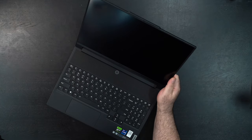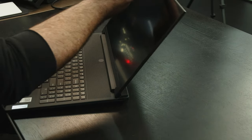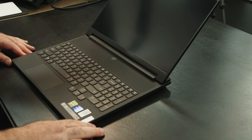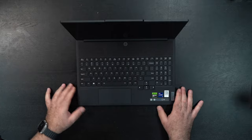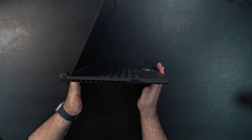Let's see how far back. So this is how far back the screen goes. So you can lift it here. Boom. You go back. Pretty nice angle, actually. Goes back certainly far enough. And so let's go back over here and let's check out the port selection, and then we'll look at the weight and size after that.